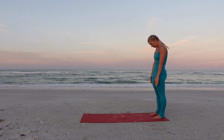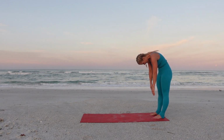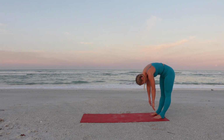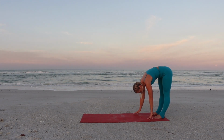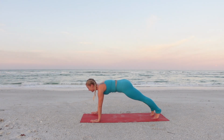Tuck your chin to your chest. Start to roll the spine down slow, one vertebrae at a time, feeling the weight of the head, neck, and shoulders decompress the spine. Once your hands connect to the mat, we're gonna walk it out to a plank position.